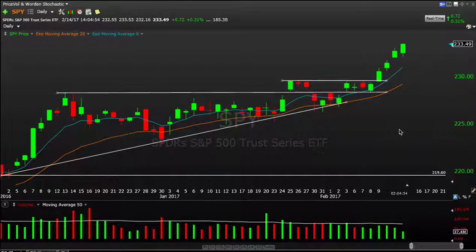Before we get into those trade ideas, let's take a quick look here at the S&P 500. And you can see we have another day of gains in front of us right now, at least intraday. And we've seen now 5 straight days in a row where we've seen higher prices, a clean breakout from prior resistance here right around 229.50, and a nice little extension away from the 8 period and the 20 period. We're above the upper Bollinger Band, so we're in fairly frothy territory. Path of least resistance clearly higher. We can continue to grind higher.